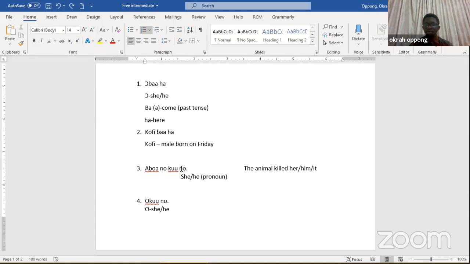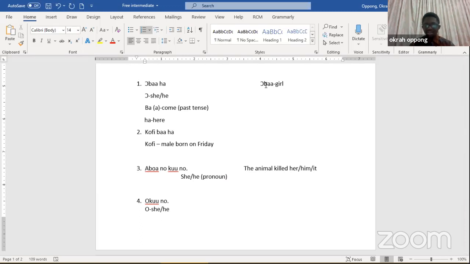So in reading Chi, this also guides you to know how to read it. Because when you look at example 1, the obaha, if you read it as a sentence, it is "she came here." But if you don't know that obaha means she came, you will translate it as girl. So if you don't know the syntax, you translate this as girl, because girl in Chi means oba. So this is one word, oba.